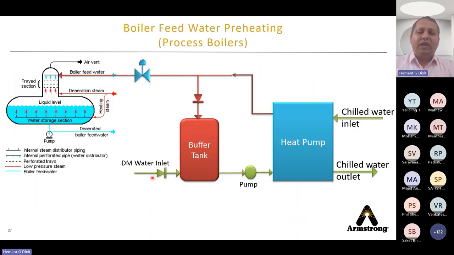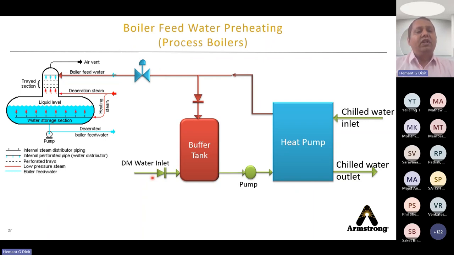Another typical and very easy application is boiler feed water preheating, because we all know that any boiler will be rated at a feed water temperature of 100 degrees. So for any feed water tank, the target is reaching 100 or even exceeding 100. And to do that, what will people be using?